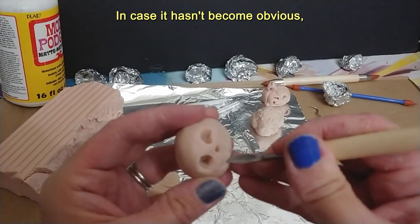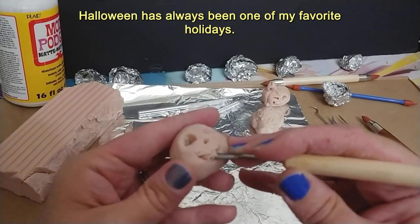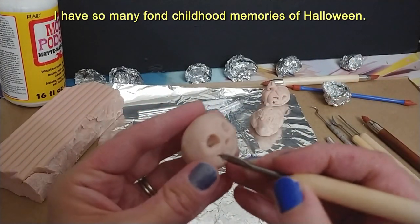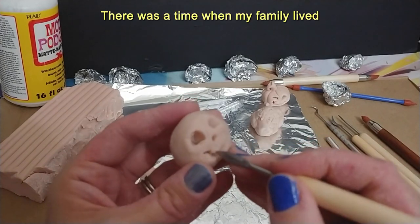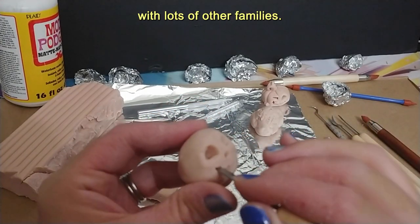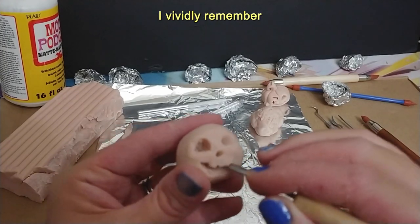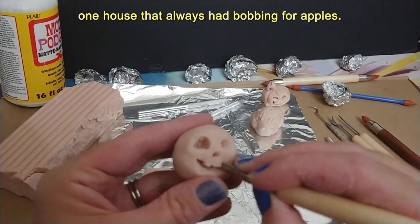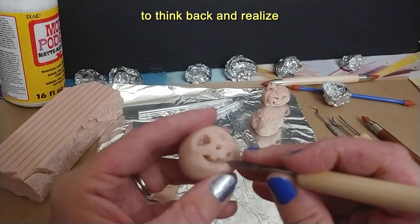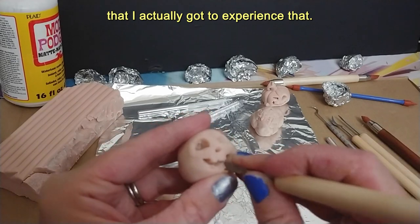In case it hasn't become obvious, Halloween has always been one of my favorite holidays. I have so many fond childhood memories of Halloween. There was a time when my family lived in a nice suburban neighborhood with lots of other families. In that neighborhood, I vividly remember one house that always had bobbing for apples. It kind of blows my mind to think back and realize that I actually got to experience that.